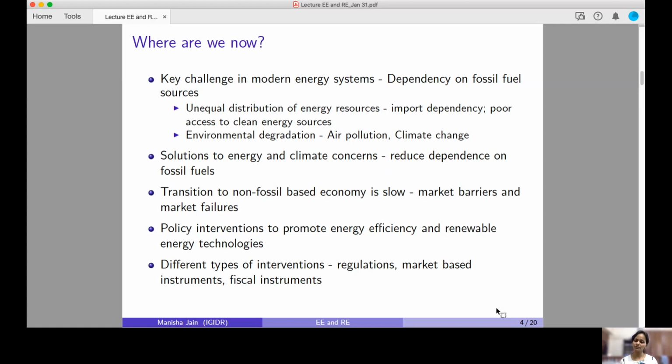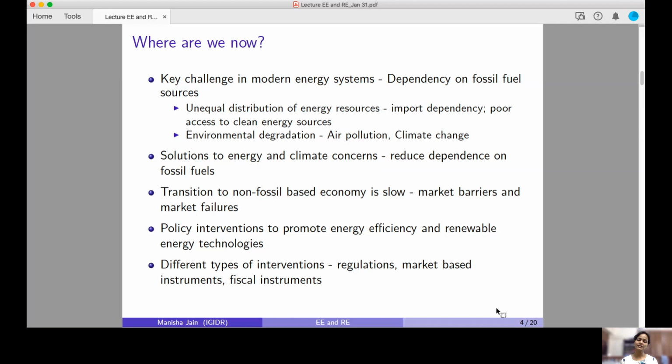Whether or not we are able to meet that objective, we'll not cover in this, but that's an interesting area to see, because if we don't, then we are doing something which is irreversible. We have heard of climate change being irreversible. But we are going to look at two of the ways which have been thought to be the best approach to reduce our dependence on fossil fuels.